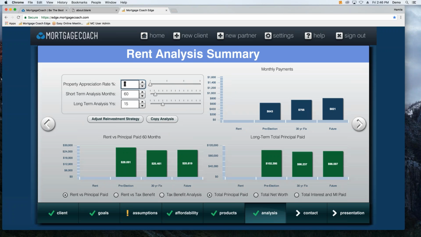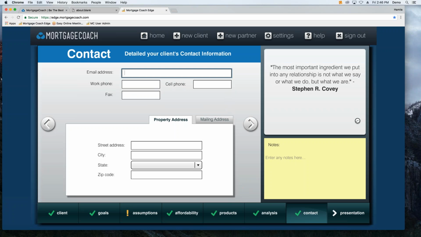And now we can see our rent analysis is what it says. We know that we're going to go through and change it when we present it to a total cost analysis. We're just going to leave all of this alone for now. If this is a marketing piece, you do not need to put this information in. If it's not a marketing piece, fill it in with the information about your client.